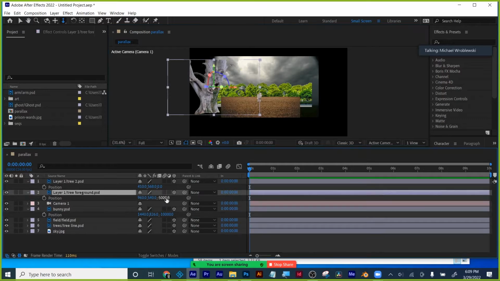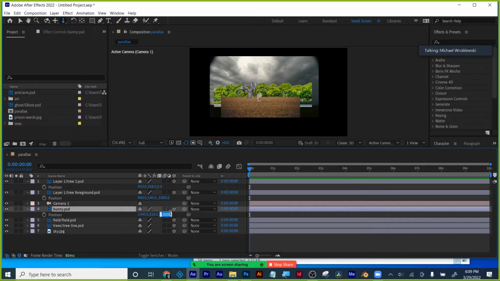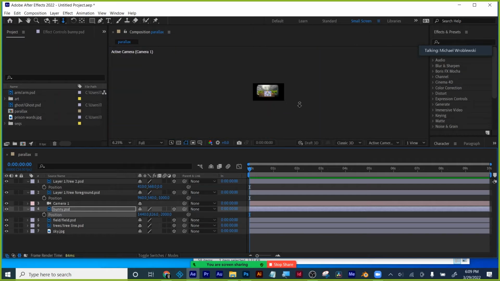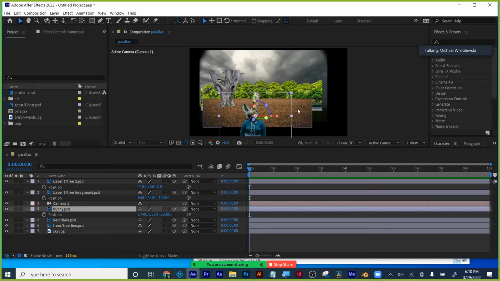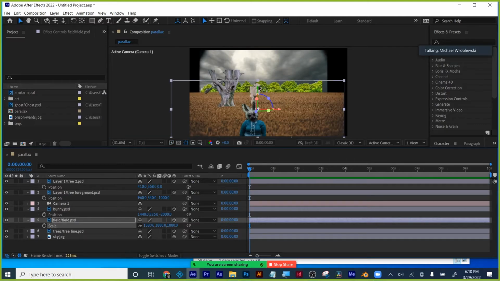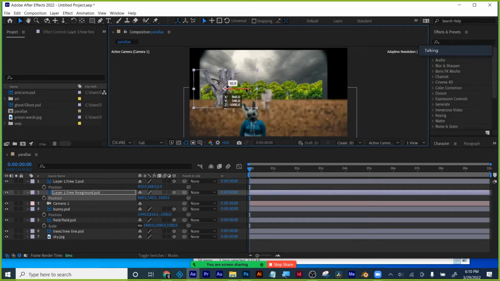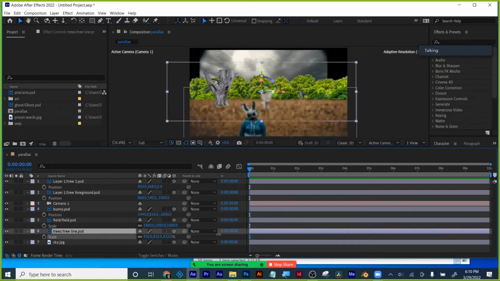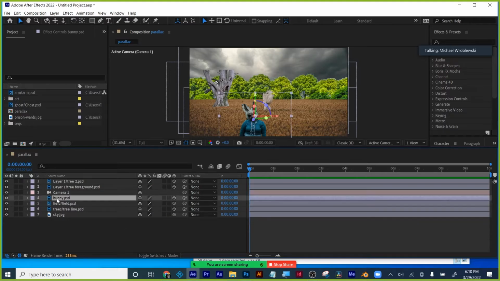So the tree, instead of minus 5,000, I'll do minus 1,000. And then the bunny will be minus 2,000. So we don't have to zoom out so far. And then we can zoom in with the camera. Good. Let's fill this up a little bit. Every time you go scaling stuff around and repositioning it, just make sure it fills up the frame so everything makes sense with your scene. So we'll scale this up. All right, great. And I'll move the bunny over to the side a little bit.